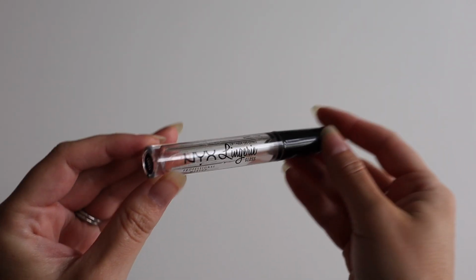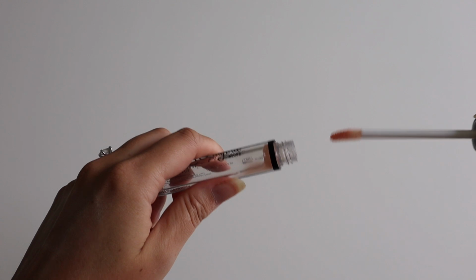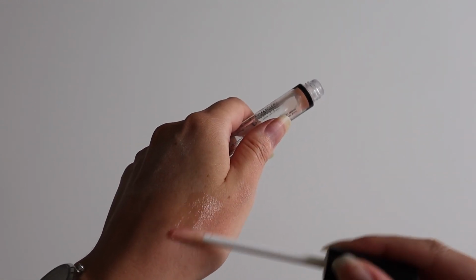not for me. Ooh, moving on to a good one next, we have the NYX Lingerie Lip Gloss in the shade Clear. I rave about this product. It is really good. I think it's good value for your money, but as I said in my very first minimalist makeup collection video, it has a very strong scent. I just prefer fragrance free. If there's an option to go fragrance free, then I will. And this one in particular, I didn't like the scent. It was very strong vanilla alcohol cupcake mix. It just isn't for me.